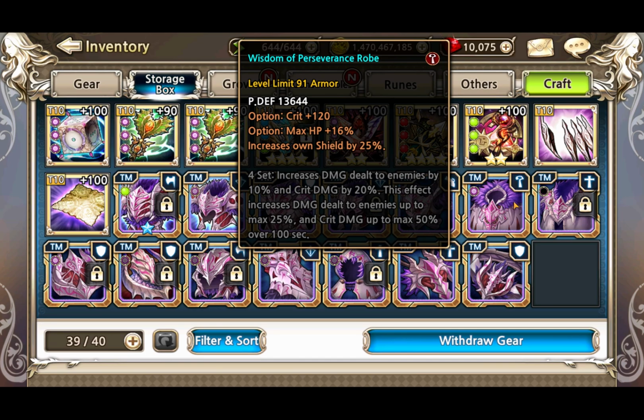This one increases your own shield by 25%. Now the wording is a bit weird because the shield that you cast is affected and it affects everyone. So for instance, Fallen Frey gets a bonus from this for everyone that she shields, and that's powerful.